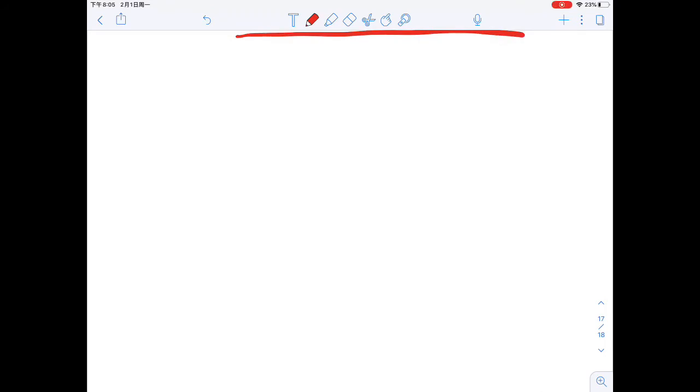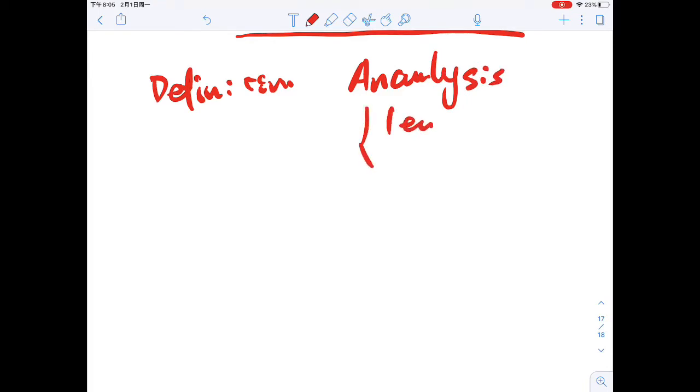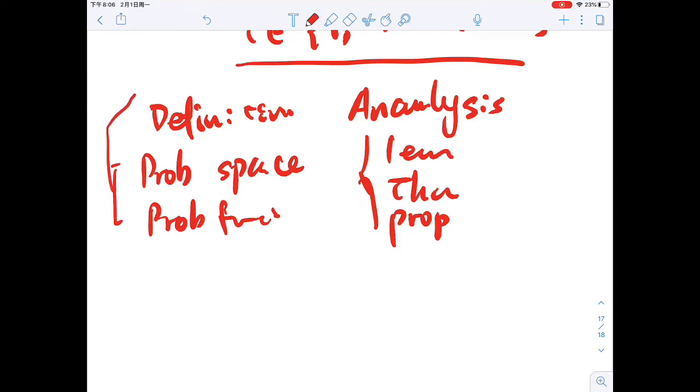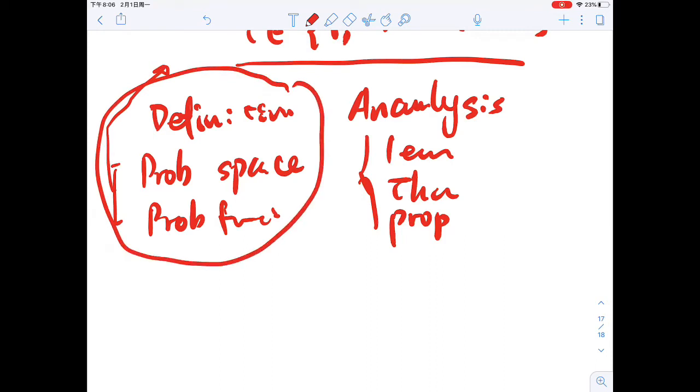Okay, then next, after we finish the definitions, let us move to the lemmas. Another thing we need to pay a lot of attention to in theoretical courses or theoretical research is that we need to separate very well between the definitions and the analysis, or the lemmas, theorems or propositions. What we have been talking about is just the definition of probability space and probability function. For the two definitions above, you should just take them for granted, and those are really the only things we are assuming.